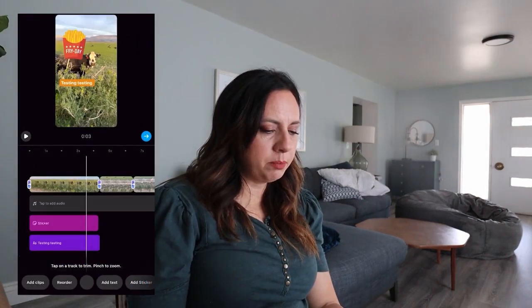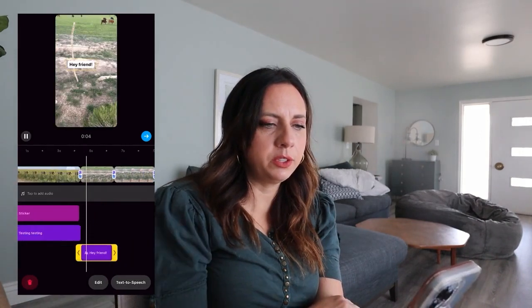Now we're going to edit clip. You'll notice that it's popping in and out. And so I could, at this point, add some more text. And then you'll notice that it's taking up the whole thing, and I don't want that to happen. I want it to be after the testing, so I will do that. So now you see it pop in and out.